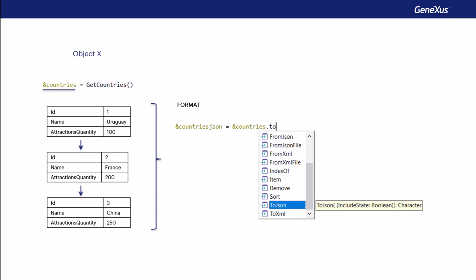We can convert from SDT to another format and vice versa, from that other format to an SDT. This no longer has to do with the data provider itself, but with the structured data types. The country collection could have been obtained with a procedure instead of a data provider, and the conversion part would be identical.